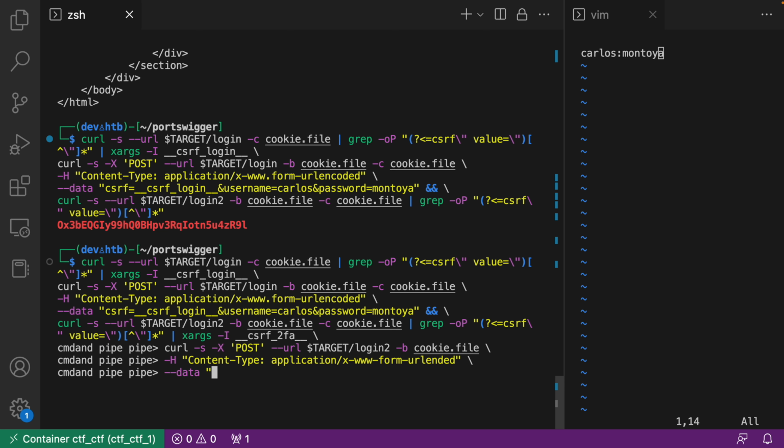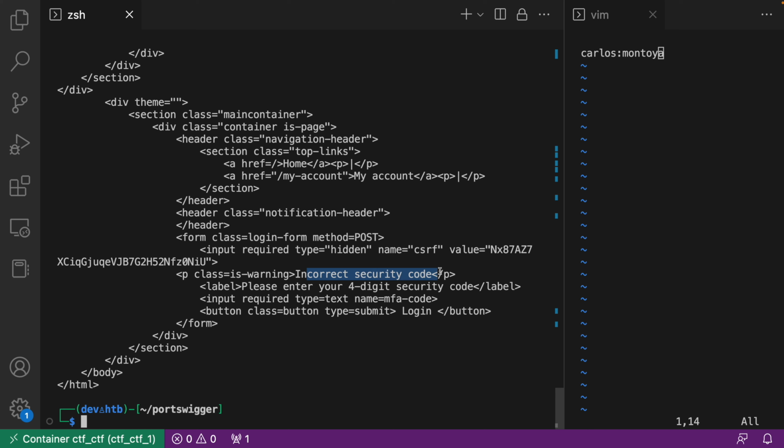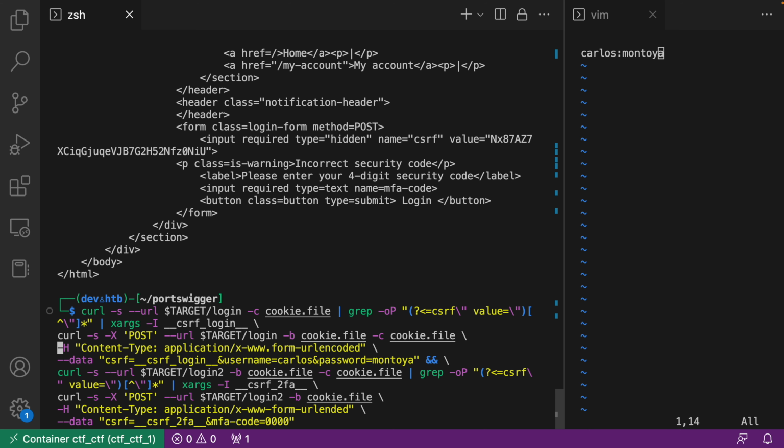Dash data is going to be equal to CSRF equals underscore underscore CSRF underscore 2FA underscore underscore, and MFA code equals, we'll just hard code 000 for now. So let's see. This should give us a 200 and a message saying we have an incorrect code. We did.